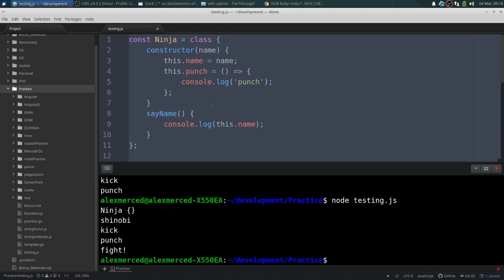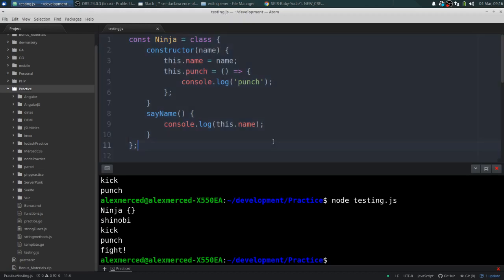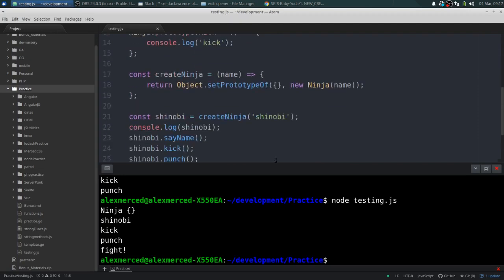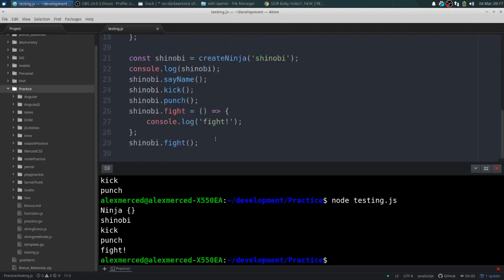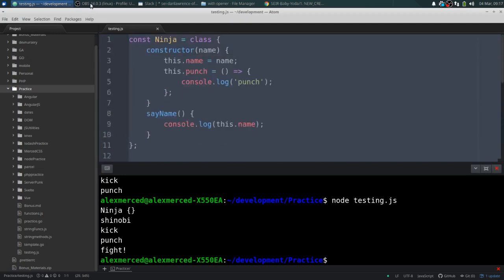So if I want to create a bunch of ninjas, I want to be able to give them different types of powers. I guess there's different ways of doing everything, but the way I'm thinking will work, but probably it's outside the scope of this particular video. Again, the point was just to show you the different ways to declare methods.